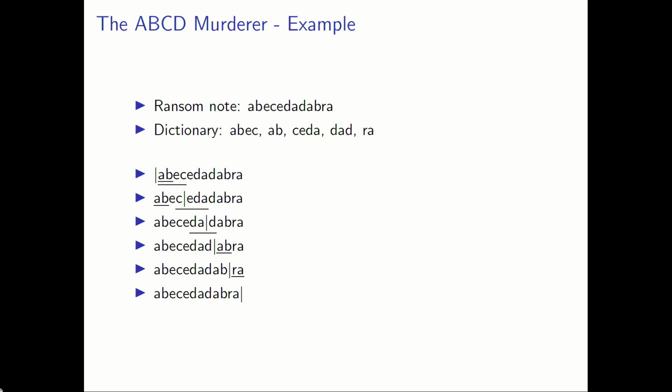Then again, we need to match the 5th character. So basically, we need a word that starts at one of the first 4 indices or possibly at the 5th one. And again, we want to match as much of the string as we can. So then we can match the word CEDA. And that's the whole idea, a kind of 2-pointer technique. And now, how to find these matches, these overlapping intervals?